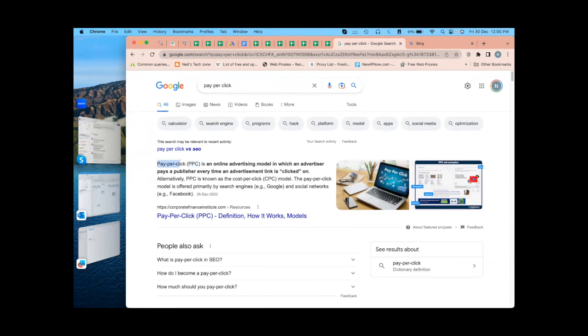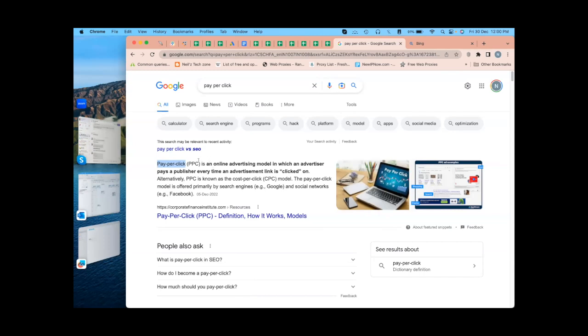Pay per click means for every click you will be charged some amount. Because these are paid ads, whenever a customer clicks on your ad, and this is not free, you will be charged a certain amount by Bing or by Google, depending on where you're running that ad.